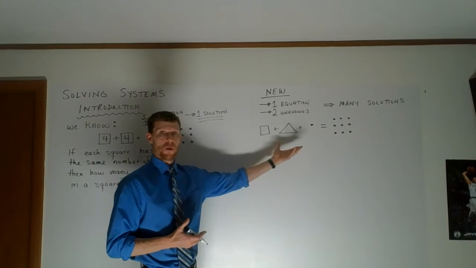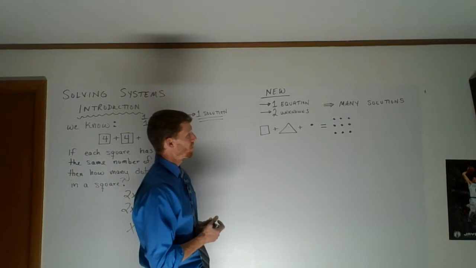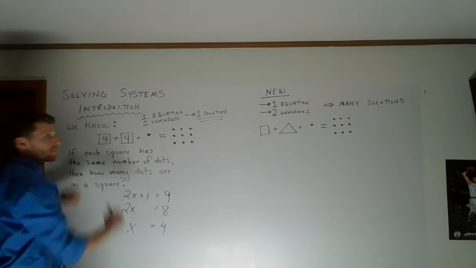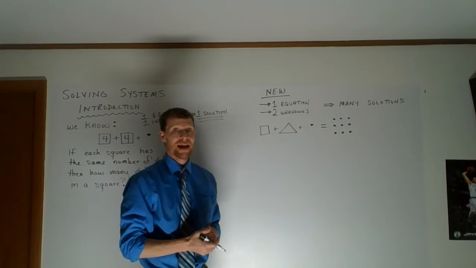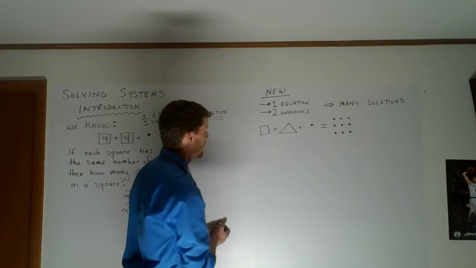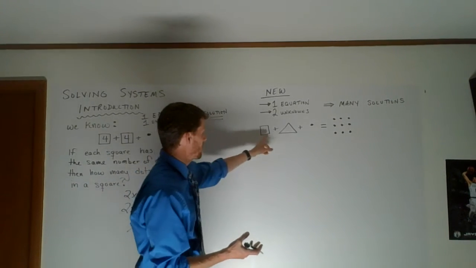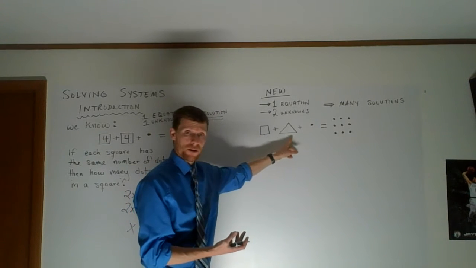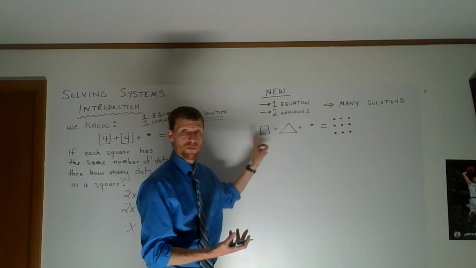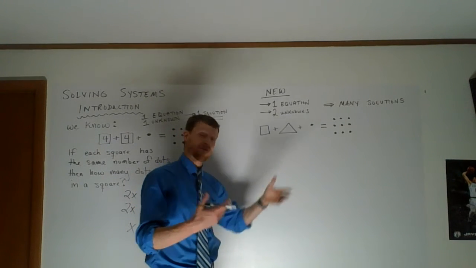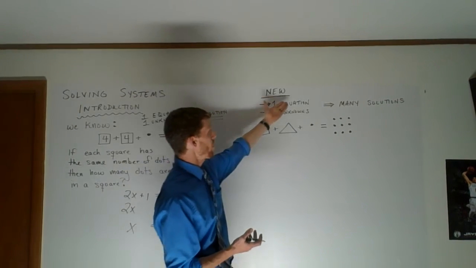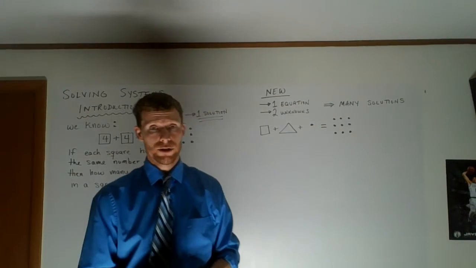So we're going to transition to this problem. This is what's new. Now we have one equation, but instead of having 2 squares that are the same, we have a square and a triangle. And they might have different numbers of dots in them. So now if we talk about this, there are some different answers. It could still be that there's 4 in a square and 4 in a triangle, but it could be 3 and 5, or it could be 2 and 6, or it could be 1 and 7. If you allowed negative numbers or fractions, it could be lots of other things. So this right here, with one equation and 2 unknowns, there are many solutions.